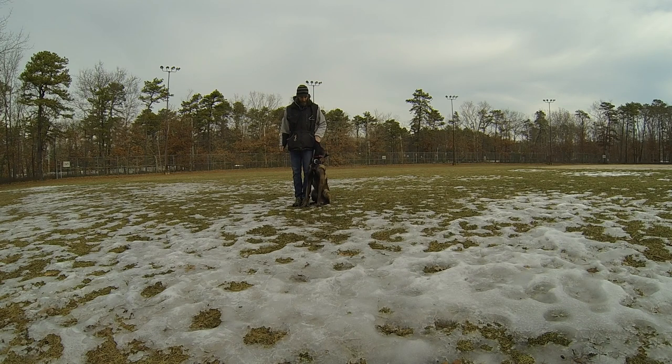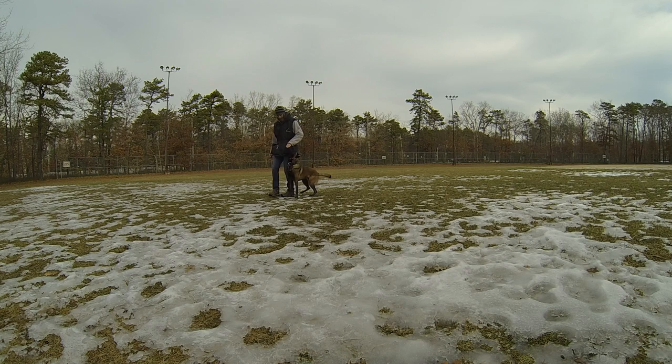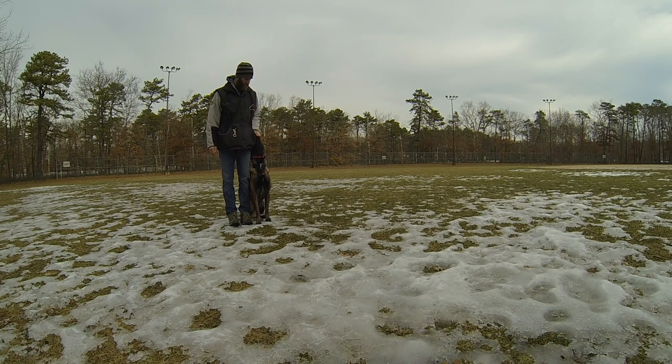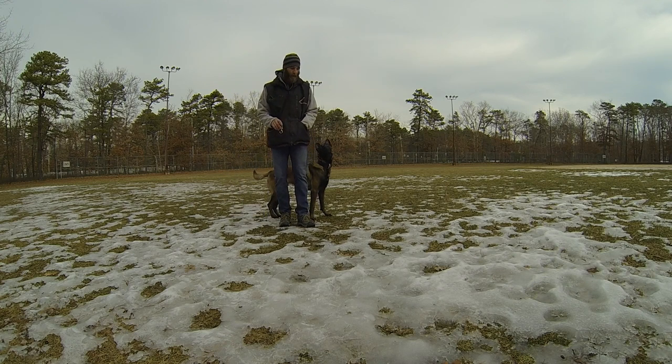Good. Very good. Good. Good. Vary the reward. Good boy. Always, the key thing with this though, is always to reward proper head position.